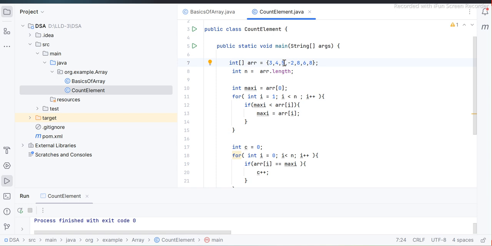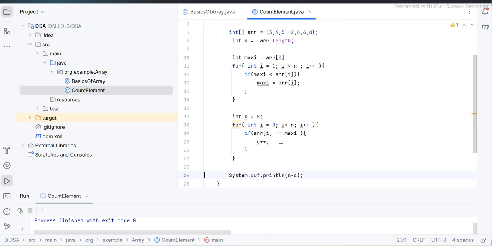Now maxi is 4, the loop goes again and compares whether my maxi, which is now 4, is less than 5. Yes, it is. 4 is less than 5, then maxi becomes 5 basically, right? Again it went to 2, nothing changed. Then 8, it found it, maxi becomes 8. Again for 6, it is not greater, so nothing happens. Now again 8, is 8 less than 8? No. So 8 remains my maxi. Now I came out of it. Maxi is holding 8.